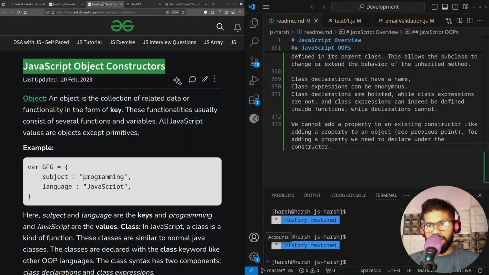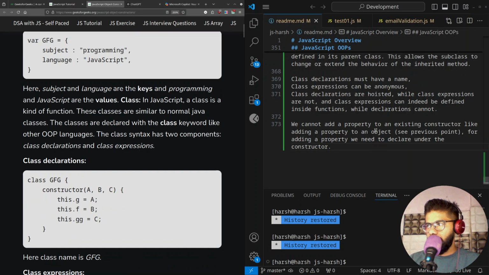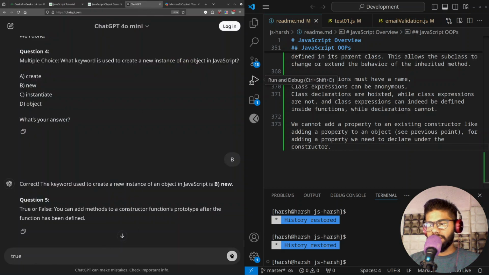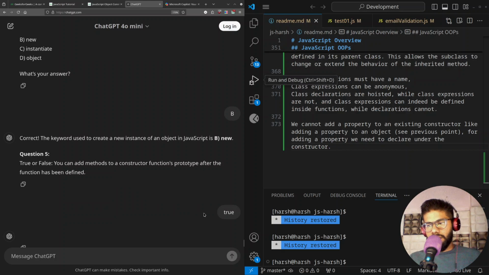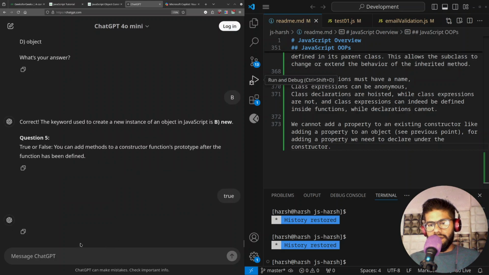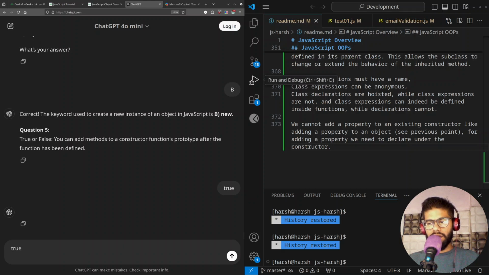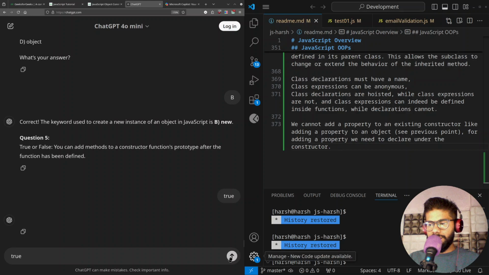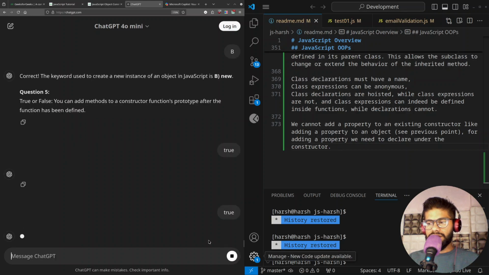We cannot add a property to an existing constructor, but we can add a method, I guess. I wrongly pressed it twice and it stopped its output.